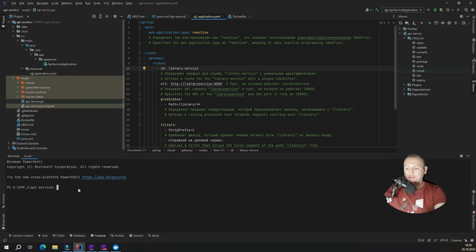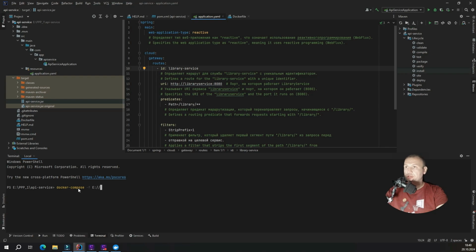All right, let's open the terminal. We write the following: docker compose, then -f, where our Docker Compose file is located.